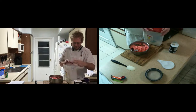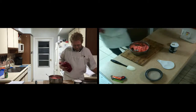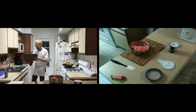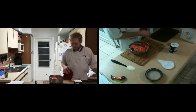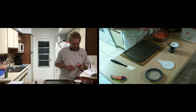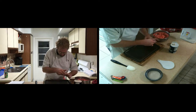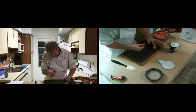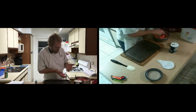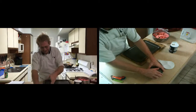Off our flour. Bring our nonstick pan over to the sink, brush off all our flour. It's not gonna hurt anything. There we go. Now what we wanna do, take our teaspoon, break us off some dough, and with clean hands, we want to put these in balls onto the tray. But before they go onto the tray, turn them into a ball. Yeah, I'm not doing too good. That was a goof. Okay, now we'll get it right.